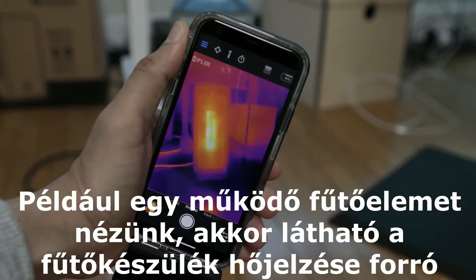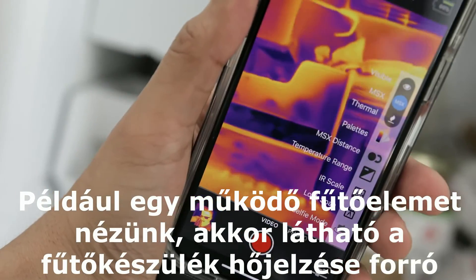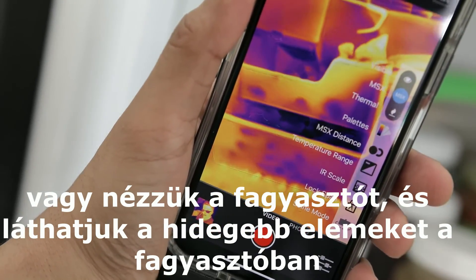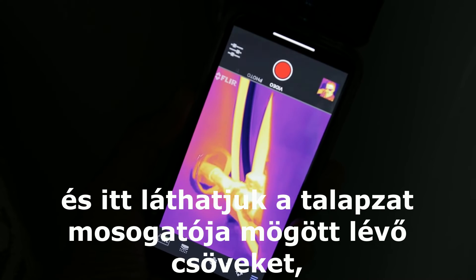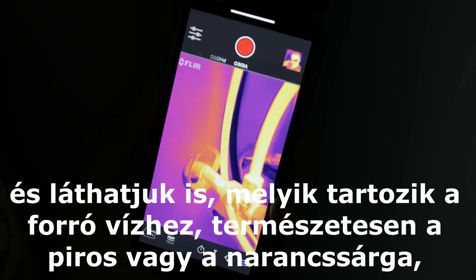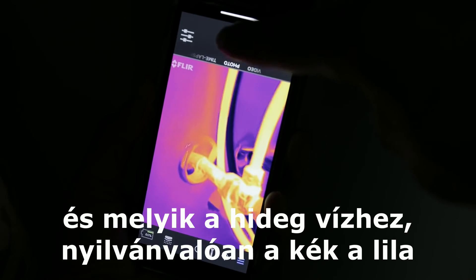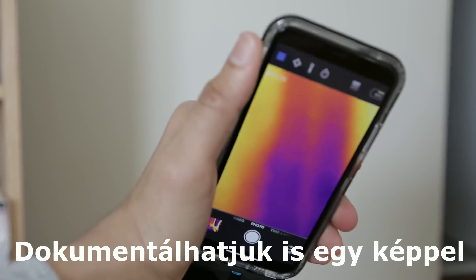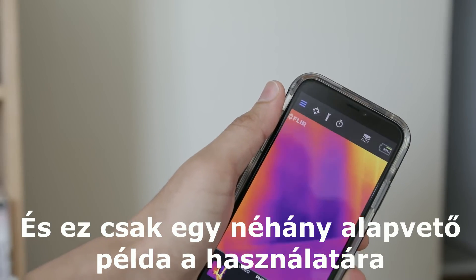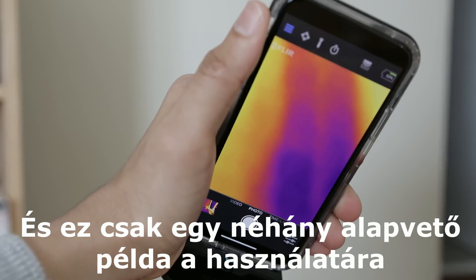I went through and tested a whole bunch of things in my office with a heater running. You can see the heat signature from the heater showing it's hot. Here's the freezer, and you can see the cooler items inside. Here you can see the piping behind my pedestal sink, and you can quickly see which one is for hot water — the red or orange one — and which one is for cold water — the blue or purple. I can take a picture of that to document it. In this example, I can see inside the wall and identify that there's a closet behind it — very easy to spot.